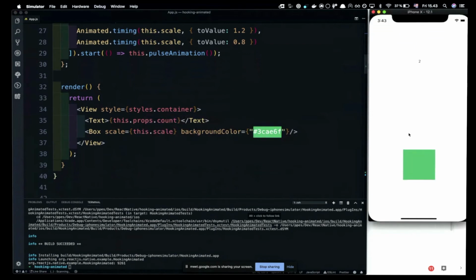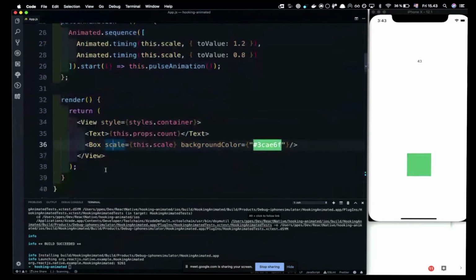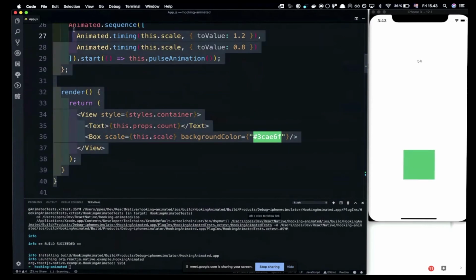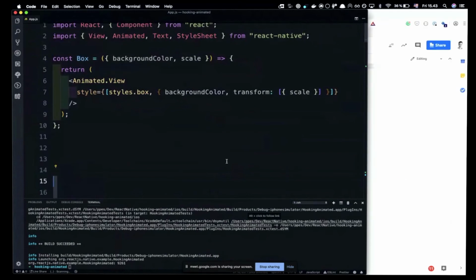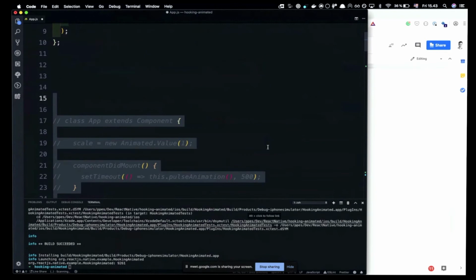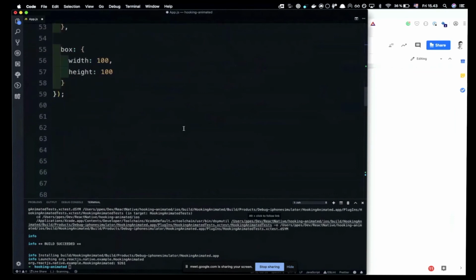So here's the render method, and this is what I intend to do. As you can see, the counter is happening, and then you also have the pulse animation. So what I'm going to do now is show you how the same code could be done if you write your own custom hooks. So let's see. I'm not going to go through too much typing because I don't think it brings value for this talk, but let's see.